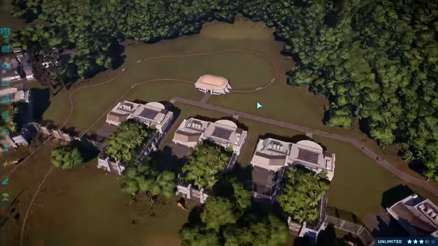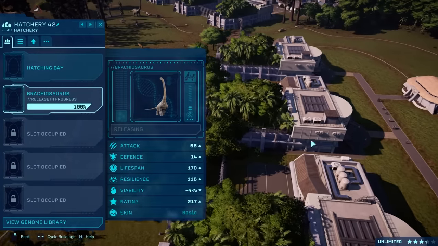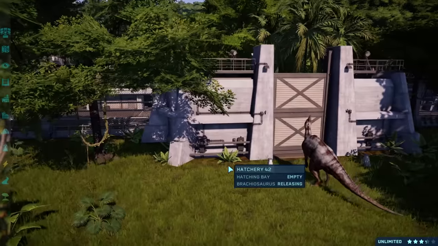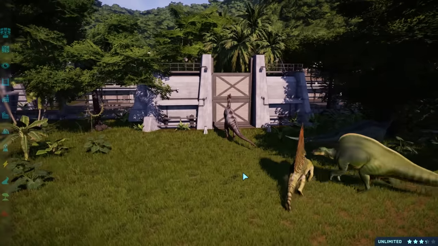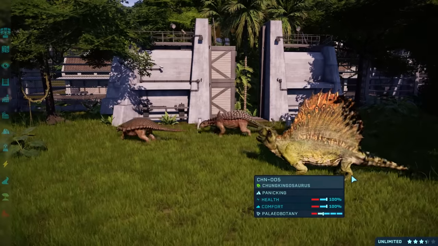Okay, we rebooted the tour. The cars are going again. Okay, are you ready to see the majesty that is... Can we not release... Is it because something's in the way? Oh, Carithosaurus, would you please bugger off? There it is.